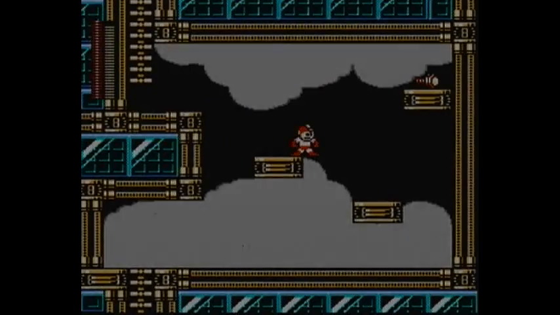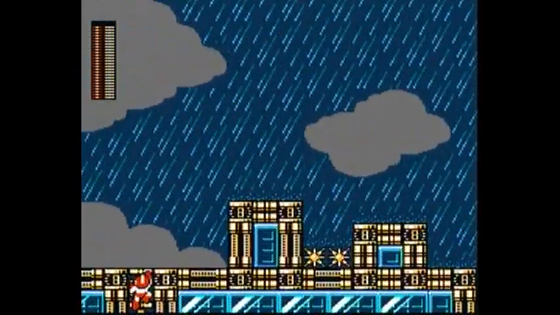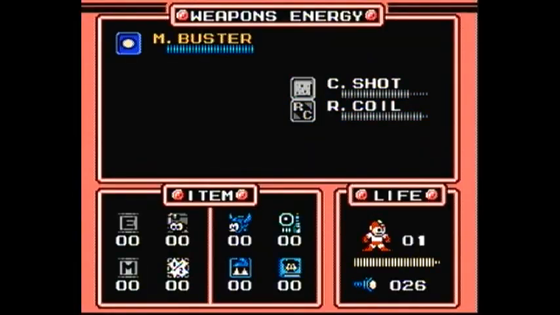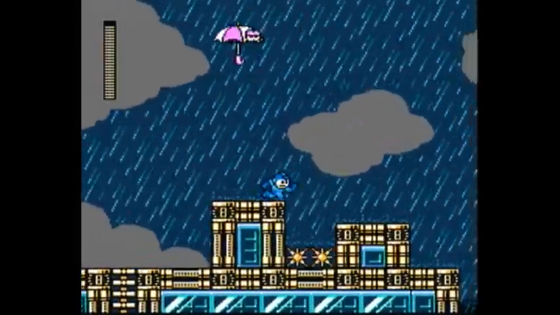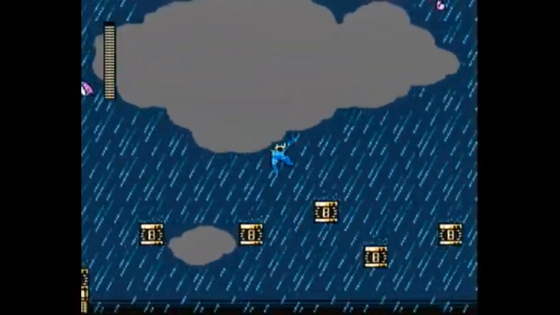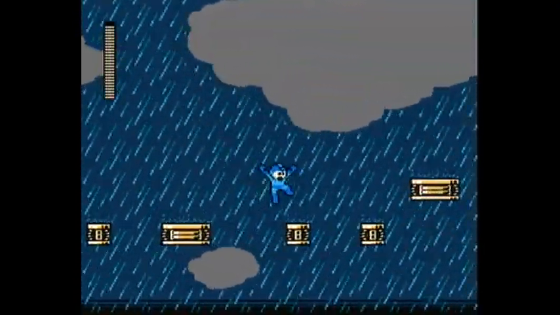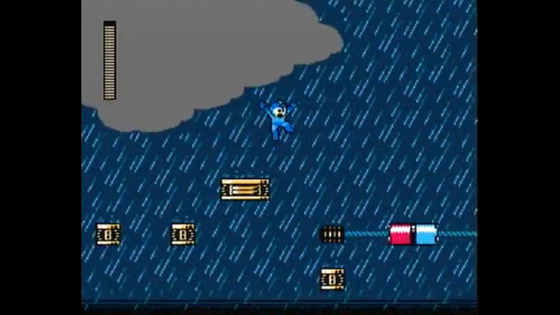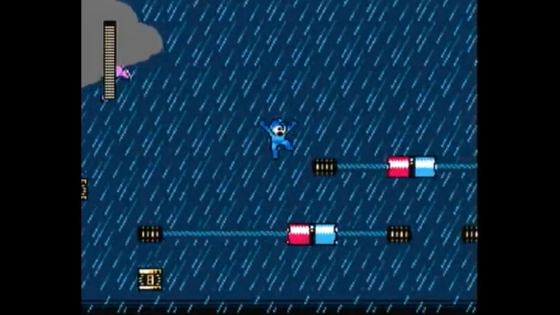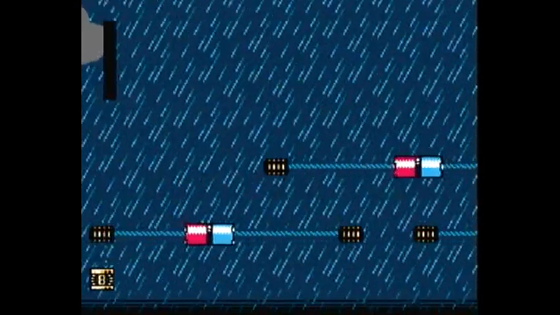But yeah, I like the concrete shot because it immediately defeats Sniper Joe in one hit. That's appreciated. Sniper Joe is particularly annoying in this game. So it's good to have something that'll beat him fast, even if it can't just blast through his shield. Toad Man's gimmick comes back with this rain that makes our jumps hard to go forward, and oh my gosh! Oh man, that was sad. That was just really sad.